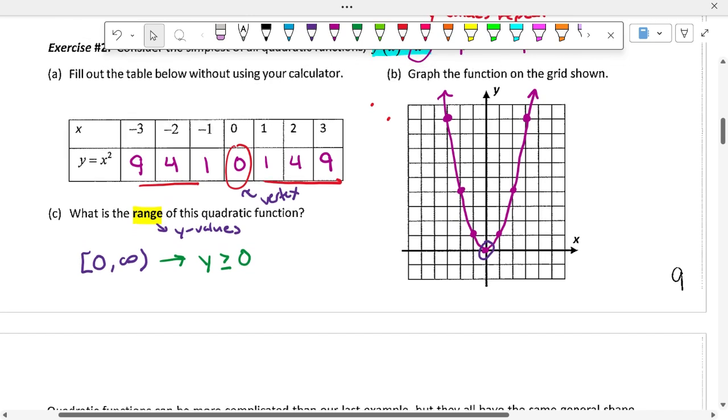You got to know how to do that, guys. It will come back to haunt you a lot. It only gets harder as you go through higher levels of math. All right, I can guarantee you will see that again in Math 3. There's a whole unit on functions alone.